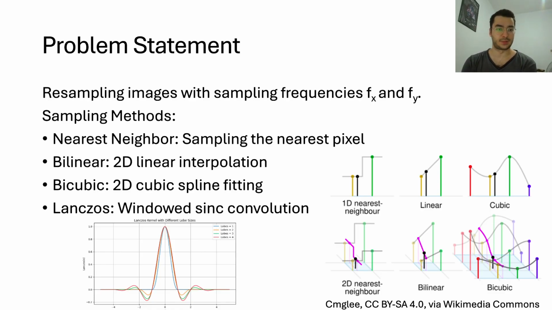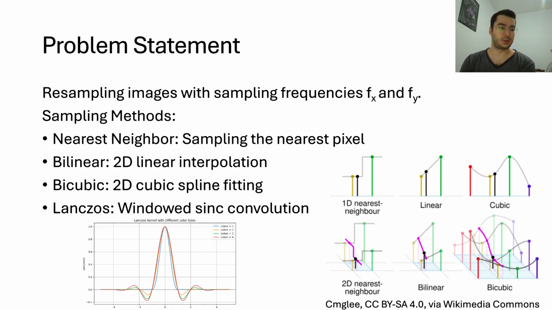The first one is the fastest one, which is the nearest neighbor, where when we want to sample a coordinate, we select the nearest pixel and directly copy its pixel values. Bilinear interpolation is a 2D linear interpolation in which, when we sample a coordinate, we look at the 4 neighboring pixels and first do a linear interpolation in one direction for 2 linear interpolations, and then we get 2 distinct values, and on the other axis we do another linear interpolation, and that's how we do a 2D linear interpolation.